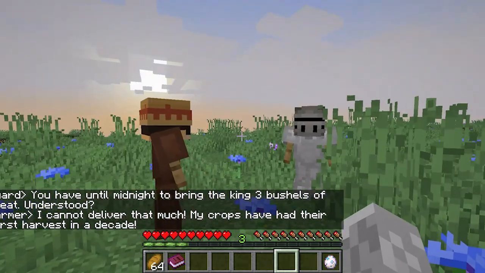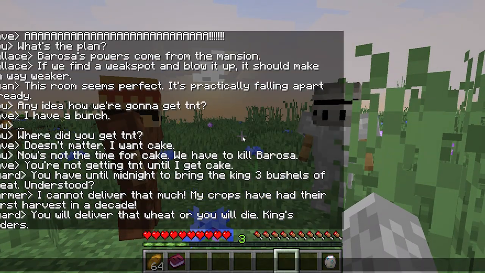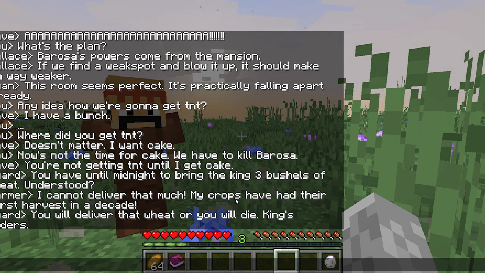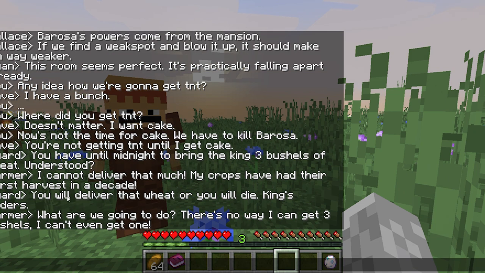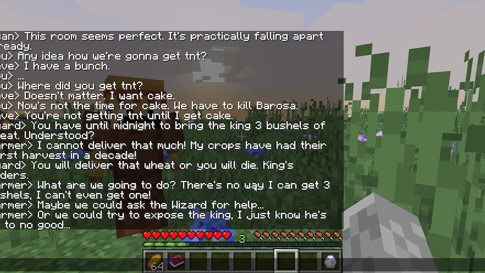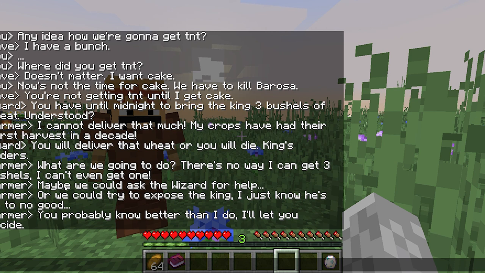Go. You have until midnight to bring the king 3 bushels of wheat. Understood? I cannot deliver that much. My crops have had their worst harvest in decades. You will deliver the wheat or you will die. King's orders. What are you going to do? There's no way I can get 3 bushels of wheat. I can't even get 1. Maybe we could ask the wizard for help? Or we could try and expose the king? I just know he's up to no good. You probably know better than I do. I'll let you decide.